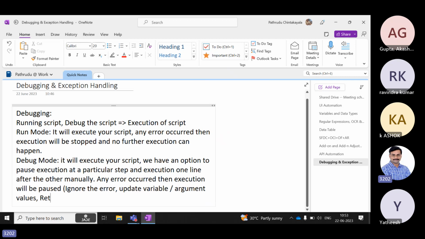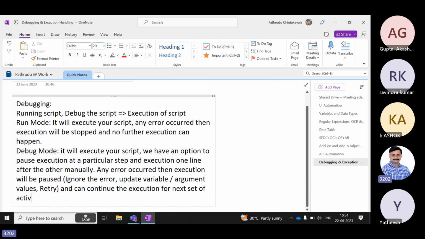And we can retry the execution at that particular activity. So we will have options to check what we are getting and why it is erroring out, and how we can try in different ways, or we can ignore that activity's execution and continue the execution for the next set of activities.